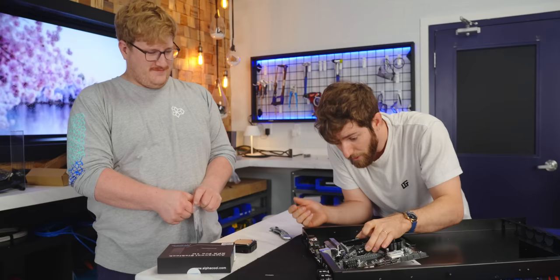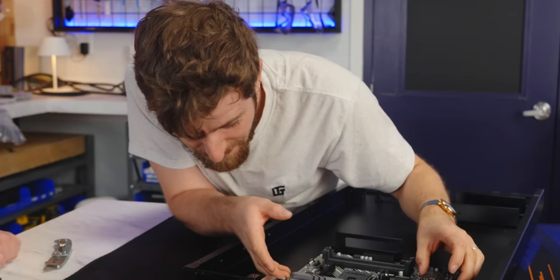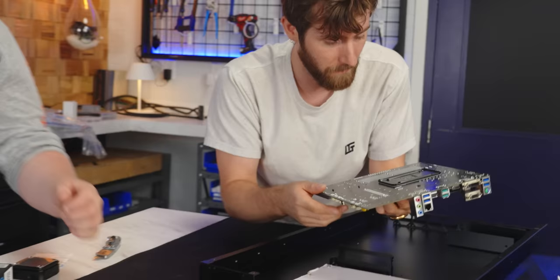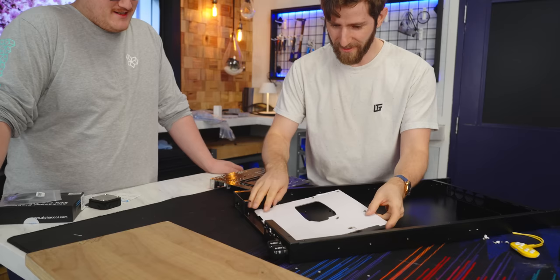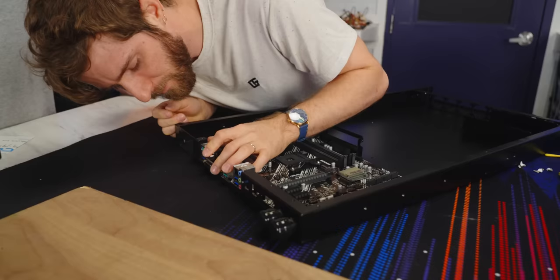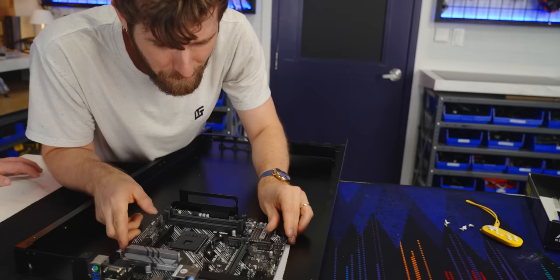We need to cut a cutout in the cardboard for the CPU backplate. There to about there — we're using tape where there's a sheet metal flange that's lifting up our board a little bit, and cardboard for the rest of it. Now we're good to go. The CPU water block mounting plates have a little key and just clip in — we don't need the stock mounting bracket, just the backplate.